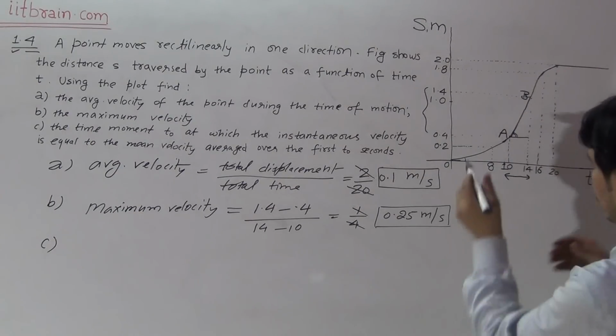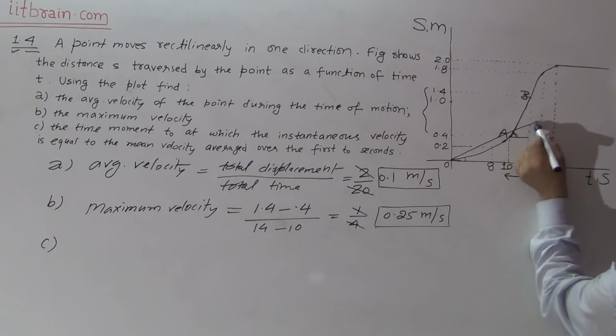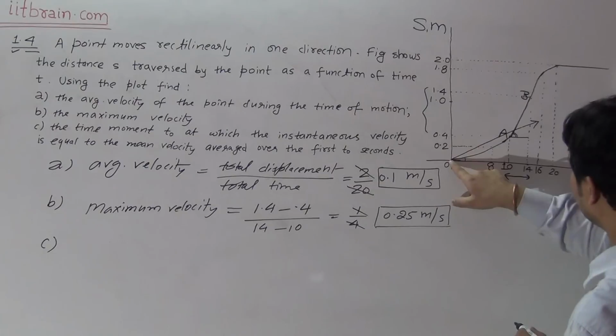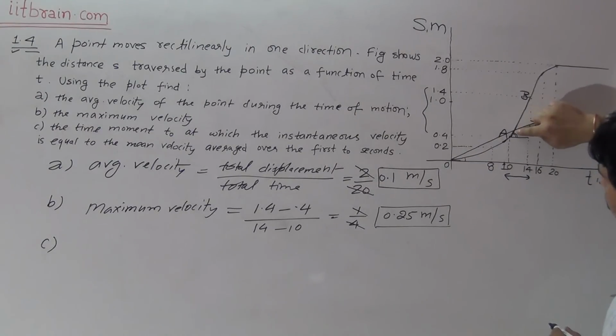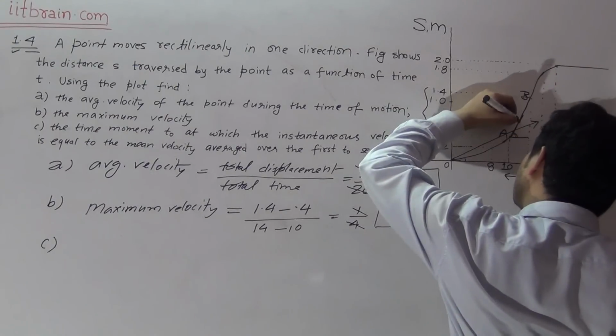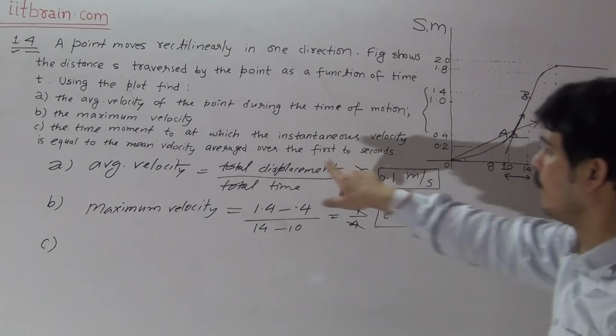So for finding mean velocity, we have to select a point in the curve where a tangent can also be drawn. For example, if we take a line in the curve in this manner, then the direction of mean velocity will be this, from this point O to this point. But that of the instantaneous velocity is this. So this cannot be considered as a point. This is not the value of T naught.